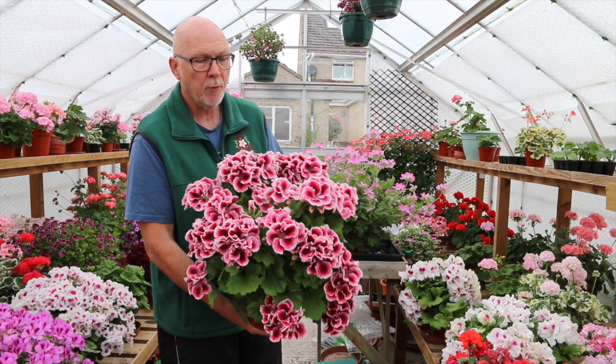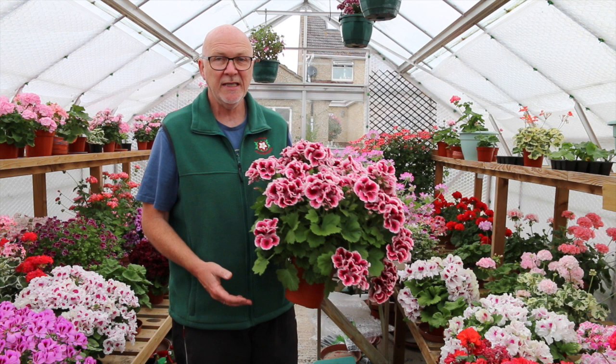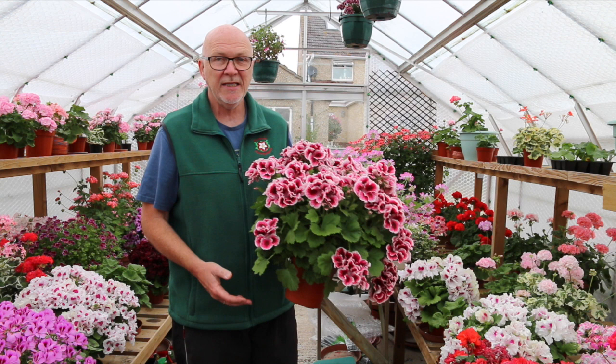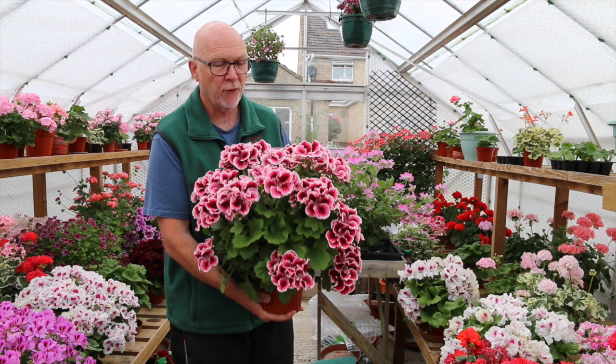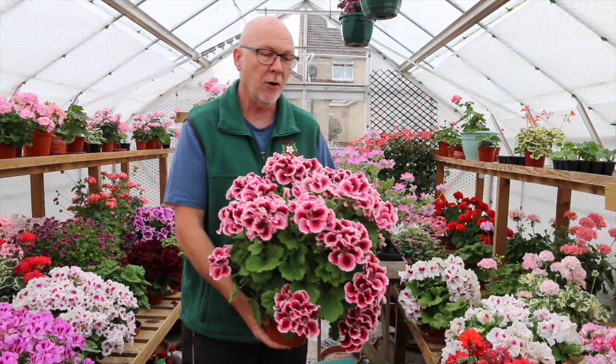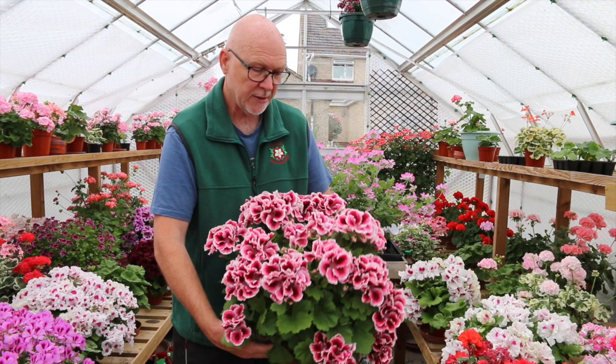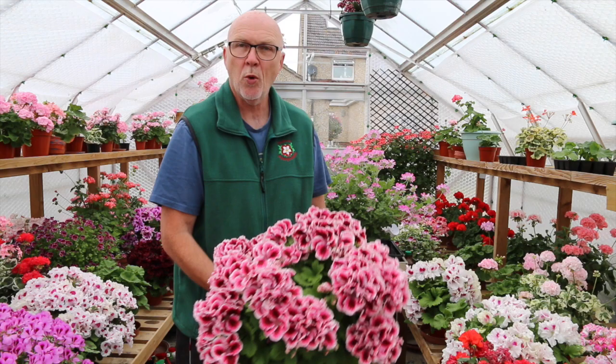Just to prove we don't always have great success — this is a really good regal called Percy Hunt. As I mentioned in my last video blog, this is just really, really late this year. It was stopped at 18 weeks, which for a south-facing glasshouse is really unusual to be blooming so late. There's still following bud coming through, but it just hasn't caught up with the earlier bloom. The timing of stopping is a critical one, and it can be disappointing — it just goes to show that we all have a few disappointments in growing our plants.